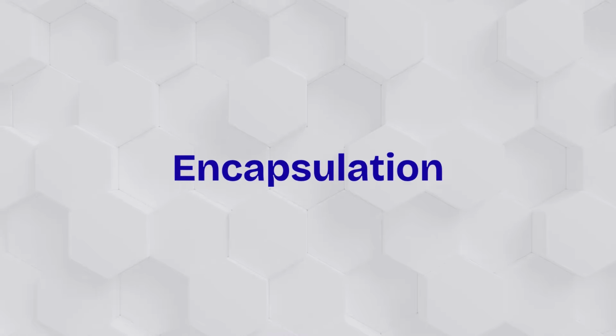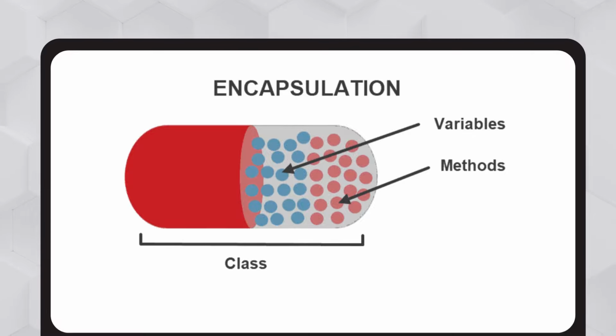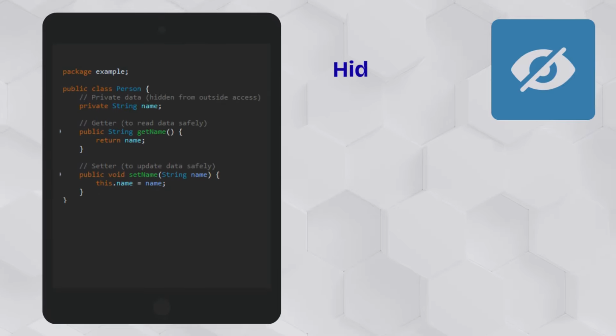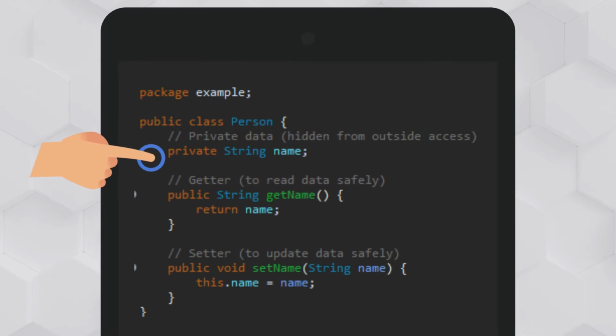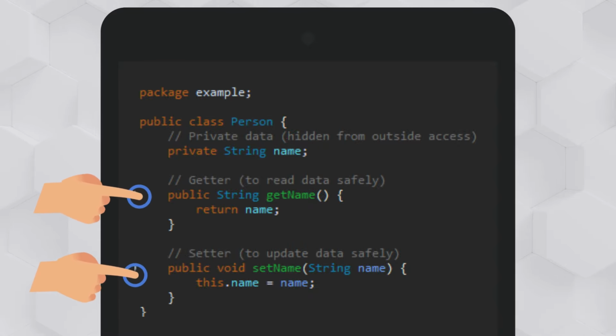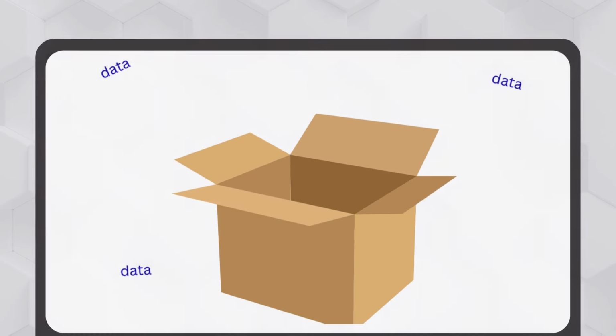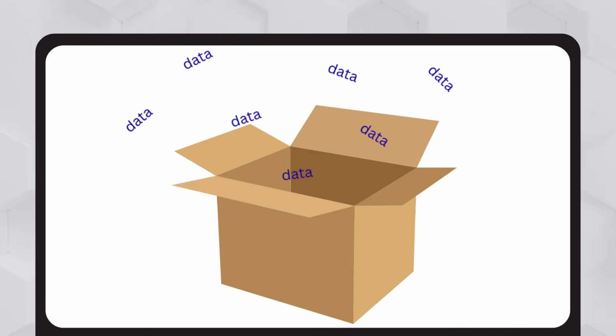Let us begin with encapsulation. It means wrapping data and methods into a single unit, or a class. It hides internal details using private variables and uses getters and setters to access and modify those variables. What we want to do is use private for sensitive data and provide public getters and setters. And what we don't want to do is to expose those variables directly by using public modifiers.